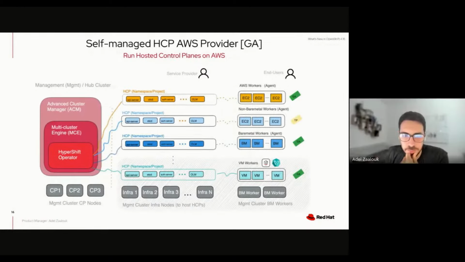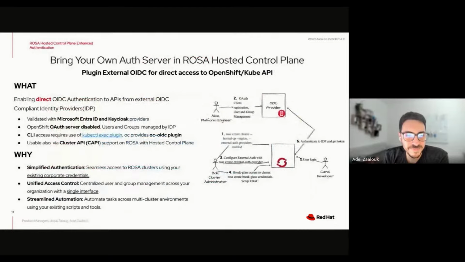Thank you, Ramon. Welcome to Hosted Control Planes Land. In this release, we're introducing a new provider, actually our first cloud provider on self-managed OpenShift using Hosted Control Planes. Previously, we had GA the bare metal workers with the Agent provider, along with VM workers using OpenShift virtualization. This time around, we're doing the AWS provider alongside 4.16 and with MCE, the multi-cluster engine, version 2.6. Next slide.